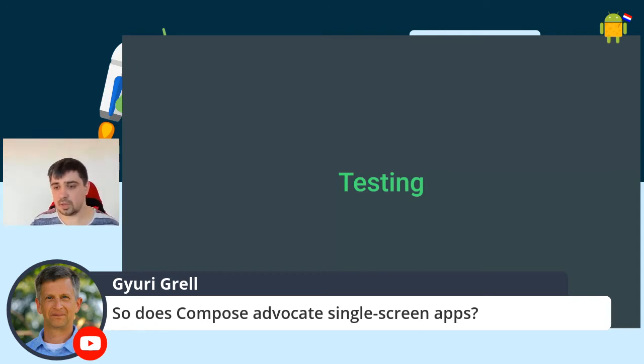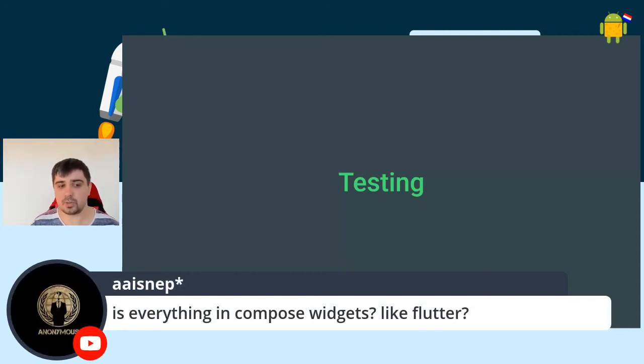So the next question, if everything is Compose widgets like Flutter. The approach is more or less similar, as I know, because I personally didn't work with Flutter, but the approach is similar. However, under the hood, it's working in a different way. And it's very important to know that if you run your application and try to use Layout Inspector, you can see only one view on Layout Inspector. This view is called Compose view. It means that we cannot really use Espresso, as an example, for testing, and we cannot really work with view in the traditional way.